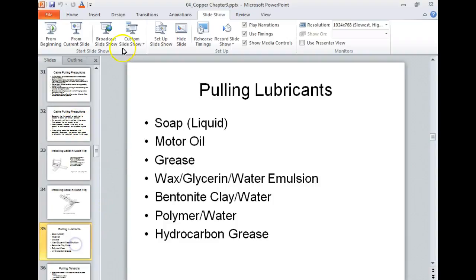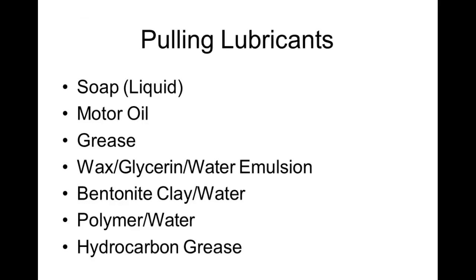And I don't know exactly what they sell down at Lowe's. I just know they sell it. So what's the purpose of the pulling lubricant? It just coats the outside jacket with a lubricant, right? I've seen people use hand soap to help it. I haven't ever seen people use motor oil or grease, but I guess that could be okay.